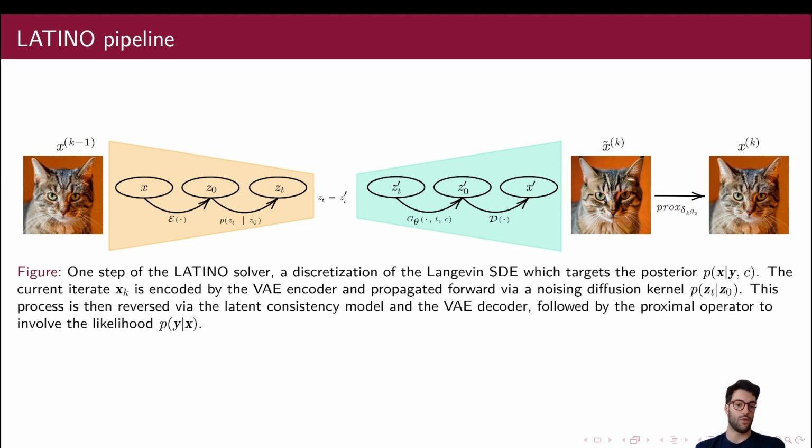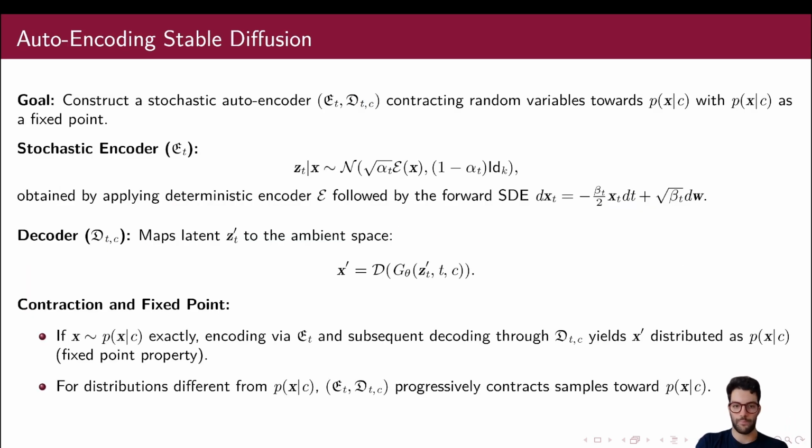This looks like an autoencoder, and we call it stochastic autoencoder because it operates not only on single samples, though it can do that. What is interesting is what it does to distributions, because we can study the flow of a distribution when it gets in and when it gets out. The main point is how we build this stochastic autoencoder. As I said, we have the part that concerns the forward SDE, then the decoder, the encoder, and the consistency model.